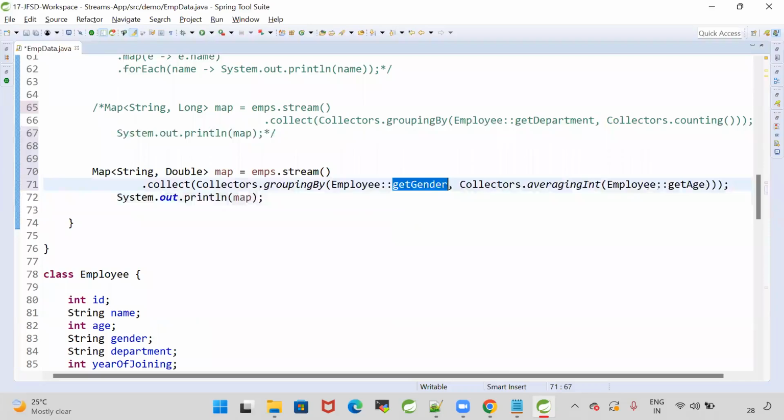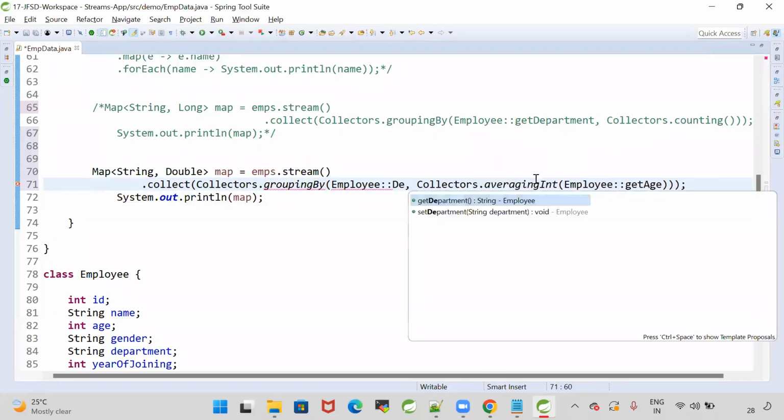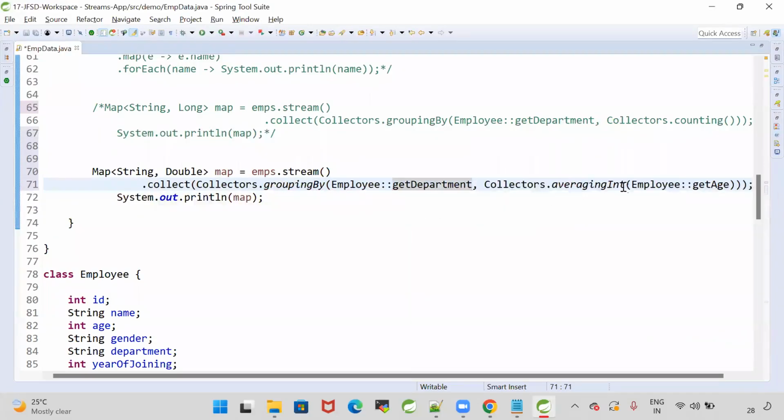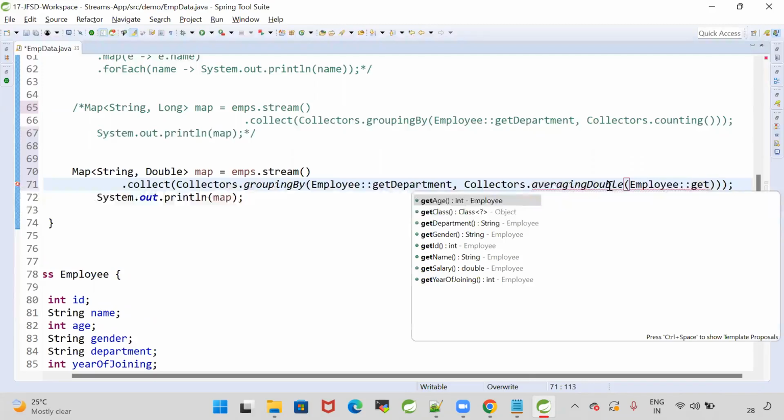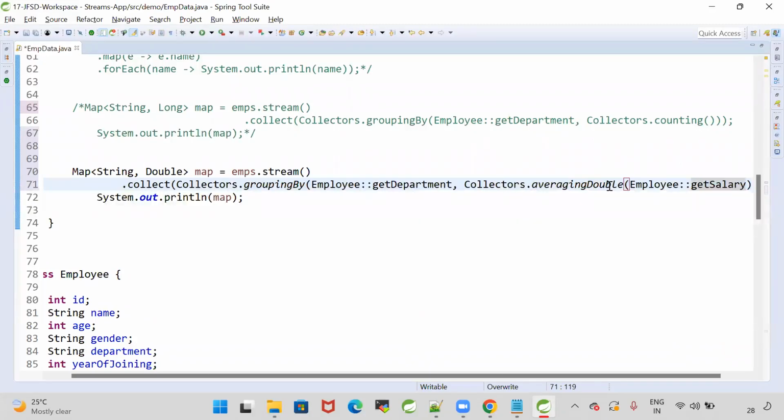Employee, department wise I need to group it. Get department, collecting, average double, employee, get salary. That's it, right? Based on the department, average salary.